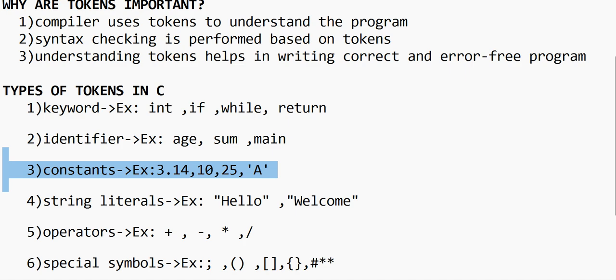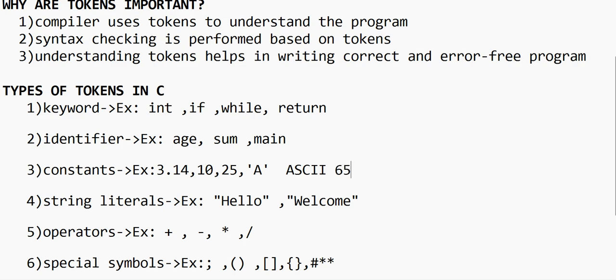But in C language, the letters capital A, capital B, small b, everything has a particular number. Those are known as ASCII codes. For capital A, the ASCII code is 65.